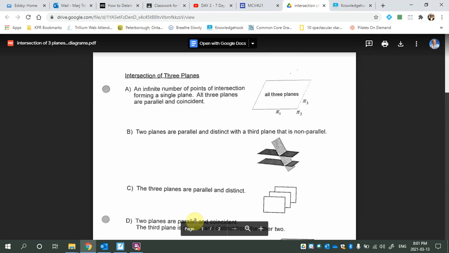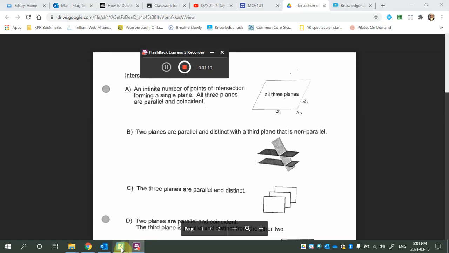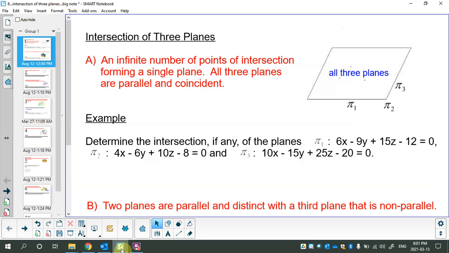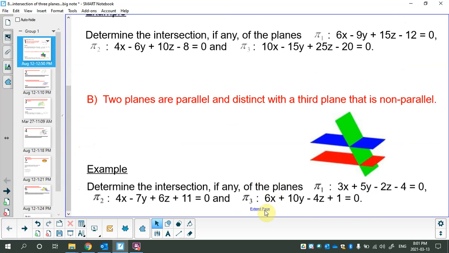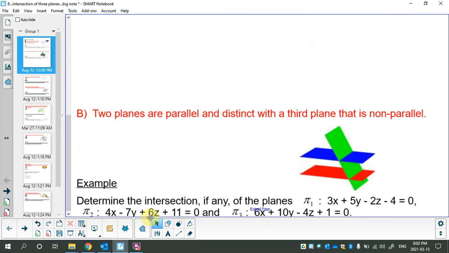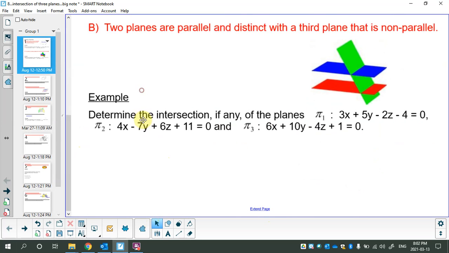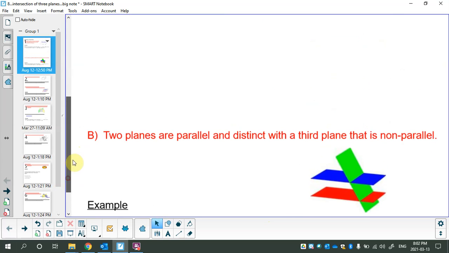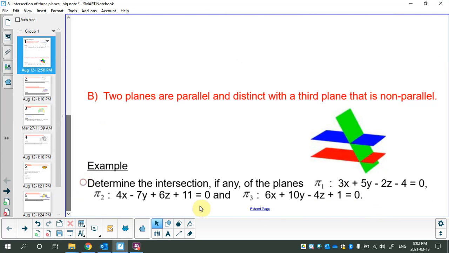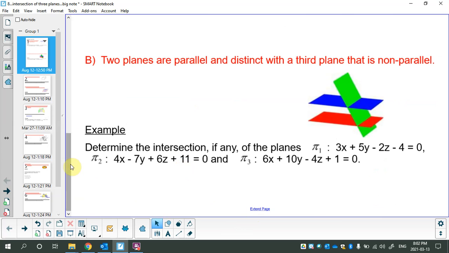This is a much longer note than it has been in the past, so I will take lots of hand cramp breaks. So each one of these requires a solution. So it is not a case of you looking at the equations and saying, oh, it's this. You have to say why you think it's that. So the first one, I'm going to move B out of the way, and we'll look at that in due time. And some of these will remind you of, or hopefully will remind you of, some skills or examples that we got in the intersection of two planes.